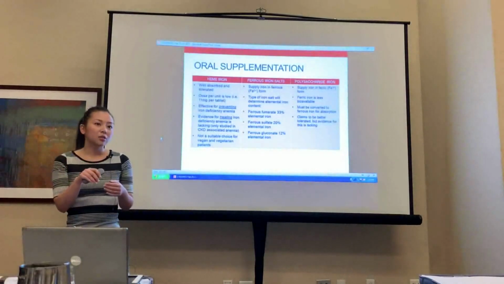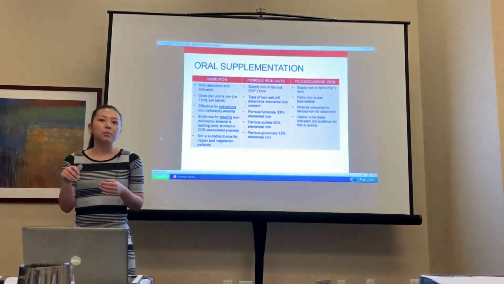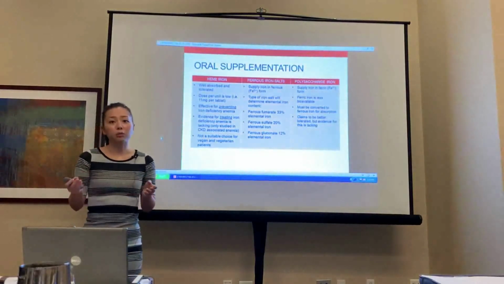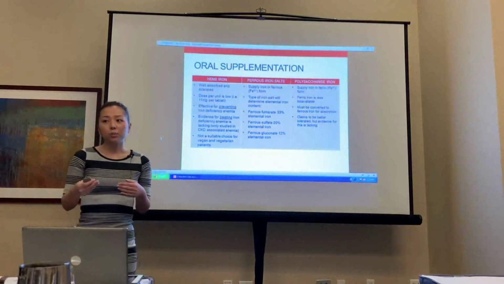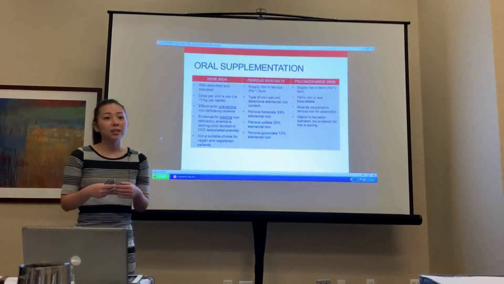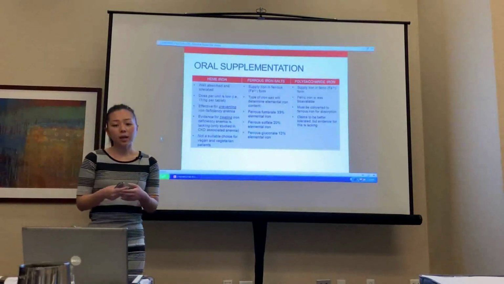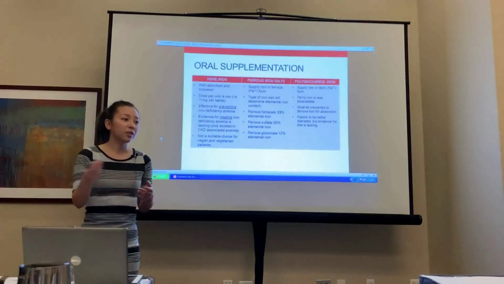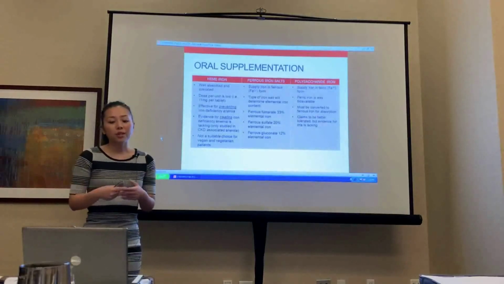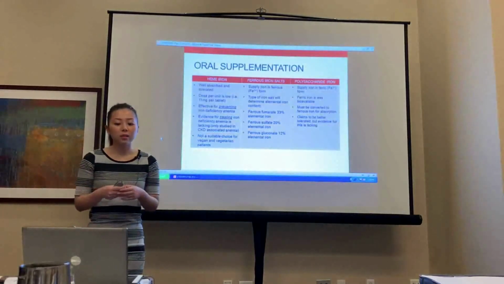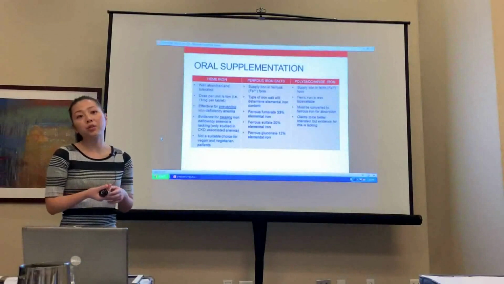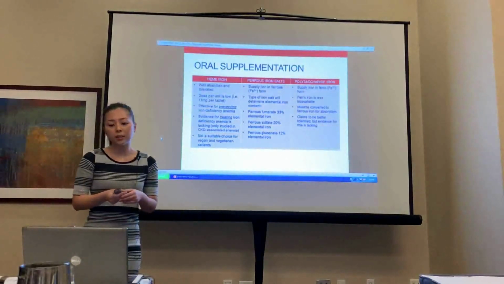But if you dig into the literature, there's actually not a lot to support using heme iron at this low dose for treatment of iron deficiency in general. The only studies that they've been able to put out are treating iron deficiency in patients who have chronic kidney disease. So the evidence is actually quite sparse when it comes to heme iron for treating iron deficiency in our general population. We know it's probably good for prevention, but we don't necessarily know, based on the studies, if it's enough for treatment. And of course, being an animal source product, it would not be suitable for our vegetarian and vegan patients.